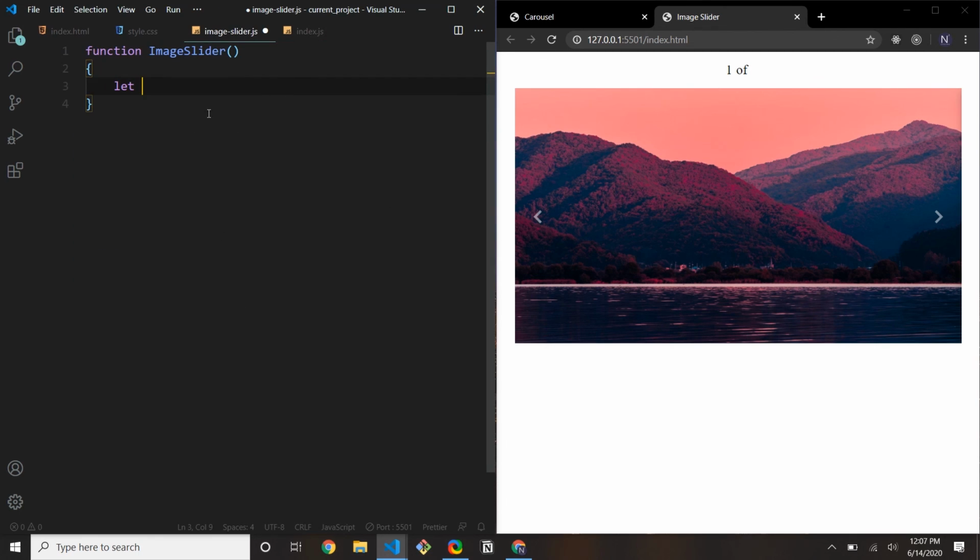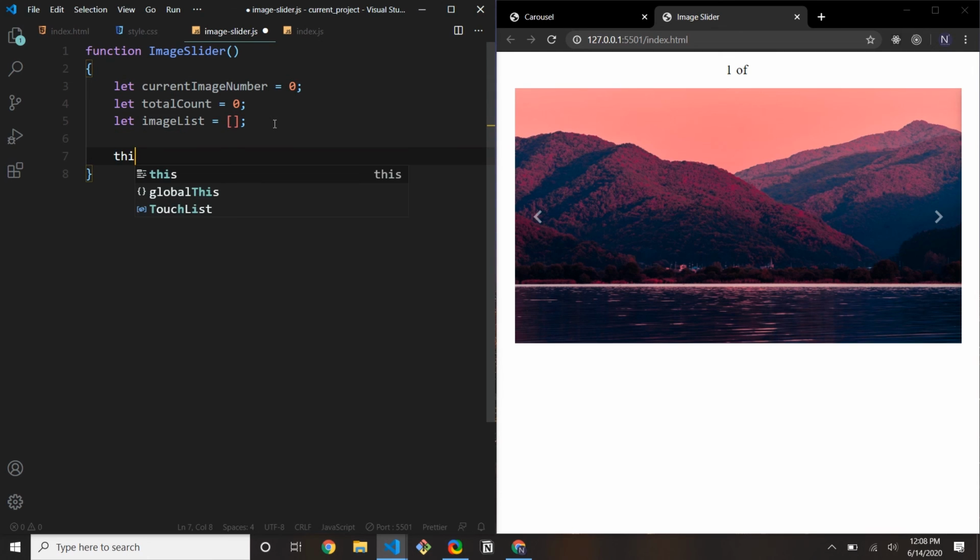So I'm going to create a couple of global variables in this object called current image number and set that equal to 0, the total count, which will also be 0, and we're going to have an array called image list set to an empty array. Okay, so we're going to use this image number. Since it's going to be an array, it's going to be indexed starting from 0. That's why I started it at 0.